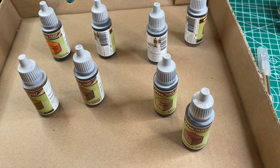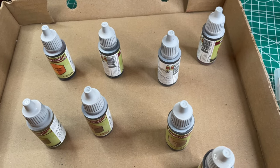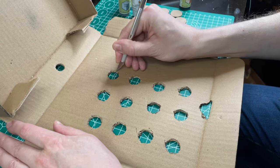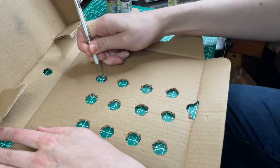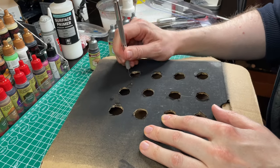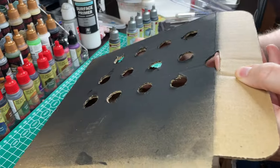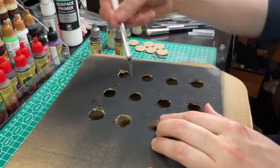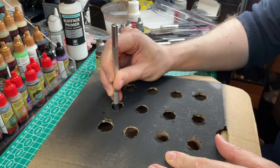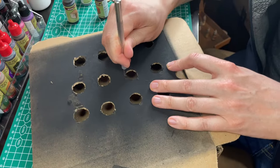So while the new method did solve the issue of the paint rubbing off the side of the bottle tops, it did cause a new issue of getting paint where we didn't want it on the bottles. I'll link our original Speedpaint video and how we did the pizza box method from the beginning for you here. Our issue with the old method was that some of the paint rubbed off when the bottles were removed from the pizza box, so we decided to fix that by enlarging some of the holes and smoothing them out so that the paint wouldn't rub off when we removed the bottles after they were spray primed.